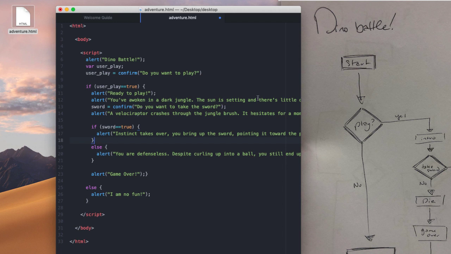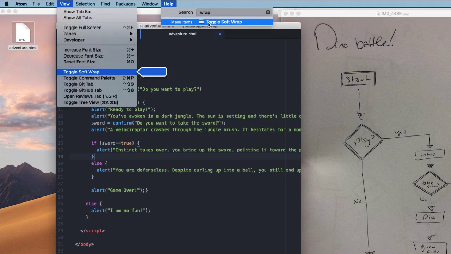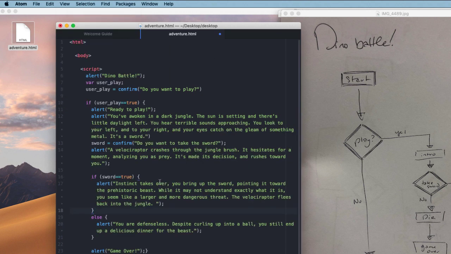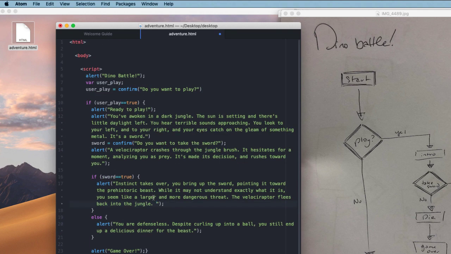Of course, when you actually want to write all of your text in, then it's not so useful, right? But that's not a big deal. You can toggle word wrap on and off pretty easy. So if we go up here to help and we type wrap, let's see, there it is, toggle soft wrap. So you just go under view here and toggle soft wrap. Right? So that makes it a whole lot easier to edit the strings that I included in here, right? Okay, so that's looking at our code just quickly in a code editor as opposed to just plain text. And then in the next video, let's actually add to it.